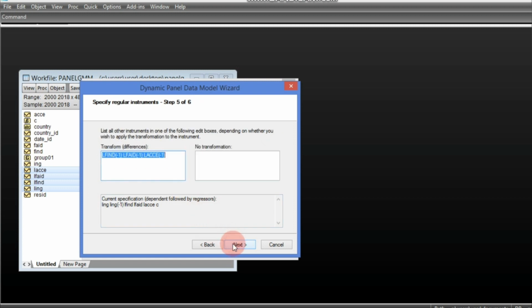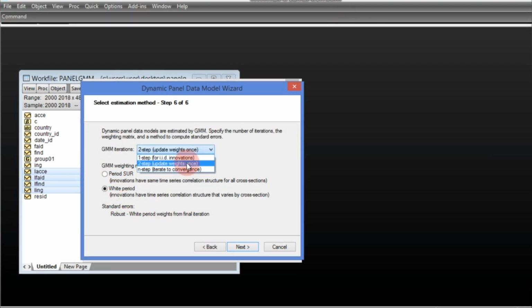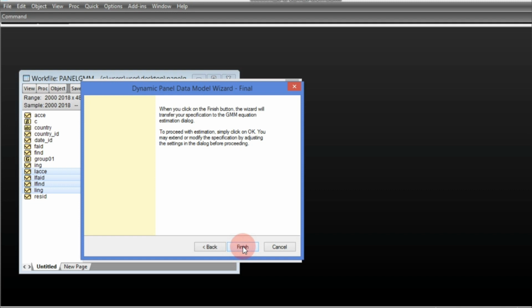You just continue to click next. Now we leave it at two step. You can follow one step, but by default we start with 2 step GMM. We click next. So here we have specified the dynamic structure and we click finish.